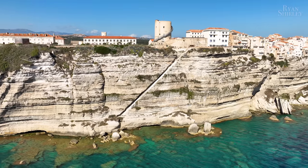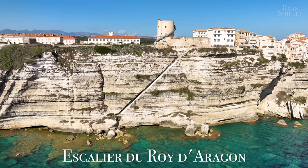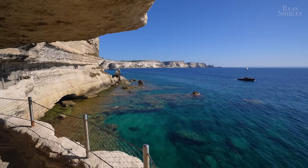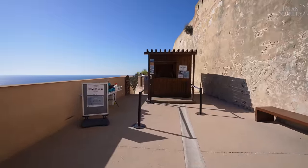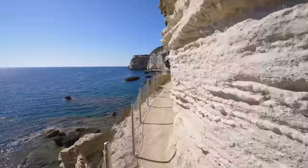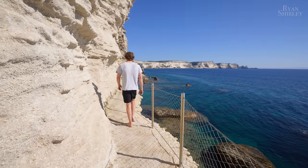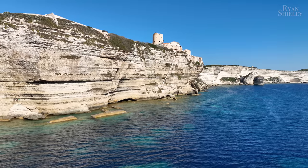While we were walking around the town, we came across the Staircase of the King of Aragon. It's a steep stairway built straight into the cliffs that allows you to go down to the sea. It costs about 6 euros and they give you helmets. When you reach the bottom, you can continue walking on the pathway. The views of the Mediterranean combined with the cliffs of Bonifacio are amazing.